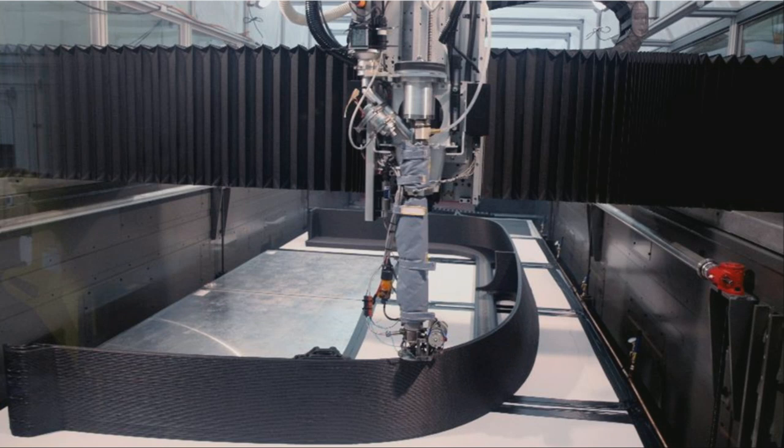Linking these two prototypes was the idea that both would be 3D printed. This is BAM, the Big Area Additive Manufacturing System. At the time we used it, this was the largest 3D printer in the world, measuring 20 feet by 8 feet and capable of printing something 5 feet tall. The material we print with is carbon fiber reinforced ABS plastic, deposited as a thin bead in the molten state, building up layers as it cools — giving us an interesting corduroy texture.